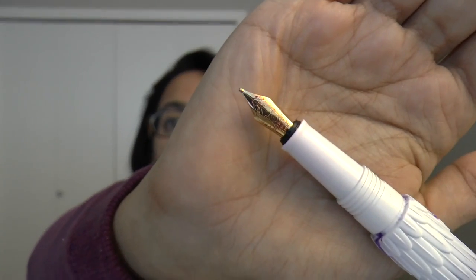So although I complain that it's just an unbranded or not rebranded Schmidt nib, whatever they're doing is working because the nibs are performing really well. So it's just a visual thing. But I think it would be really neat if they had their own branding on the nib. Because otherwise, the package is really amazing.